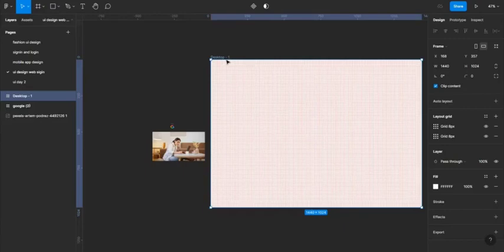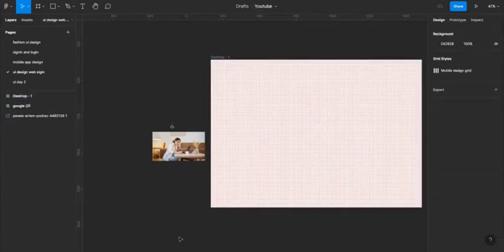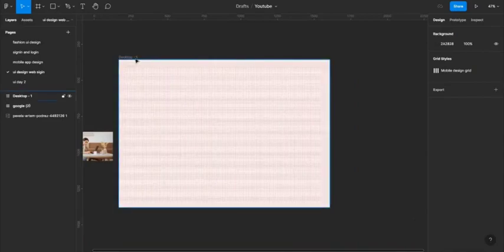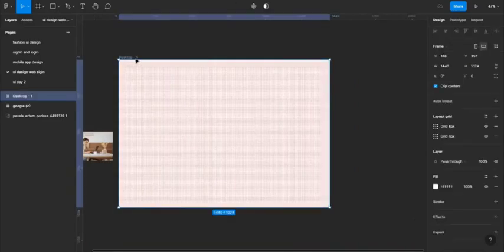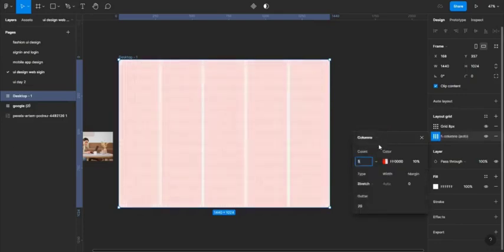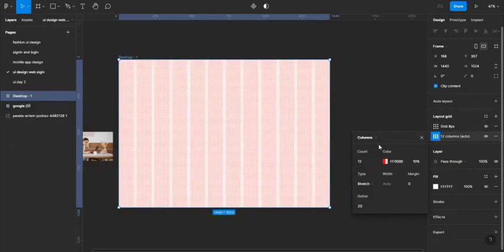For the layout grid, I want to explain how I use mine. I use the Material Design standard for layout grids, but I will not be going through that. I'll just explain for the website I'm creating. You want to select your columns and rows. The column is the most important. The count has to be 12, which is the industry standard. Type of stretch, auto. Usually my margin is between 100 and 120.